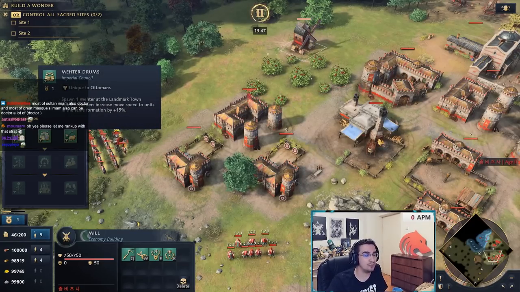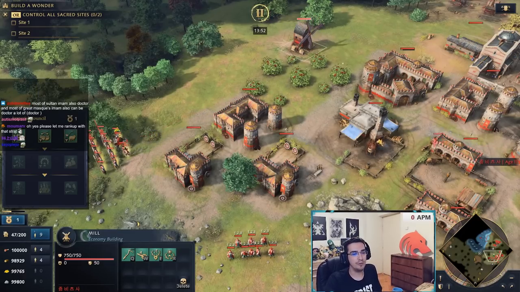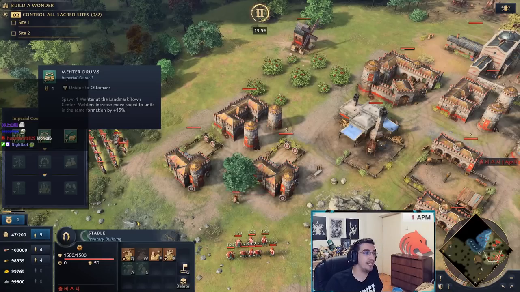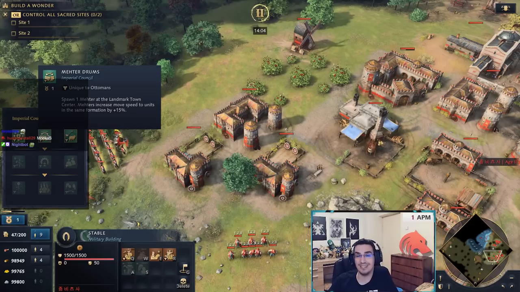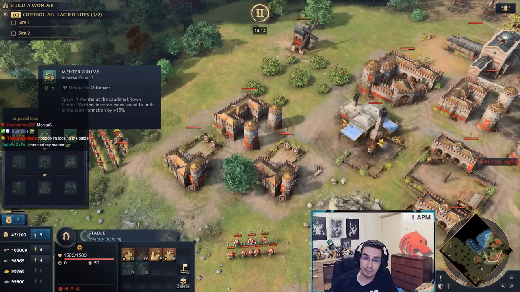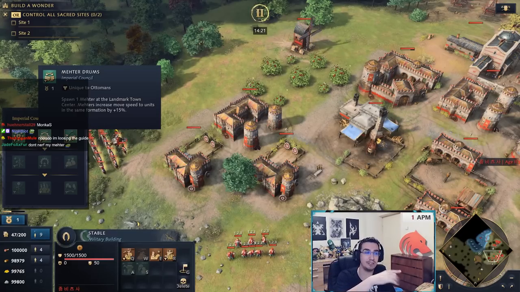So if you take this one, it spawns one Mechter for free at your landmark town center. Usually, by the way, these cost 100 food and 80 gold for one. And what it gives is an aura to every Mechter that increases the movement speed of units in the same formation by 15%. So why is this good? Well, 15% movement speed is insane on your units. And it's also insane if you're all-inning in Feudal. It gives you the other Mechter auras that it has plus this one.